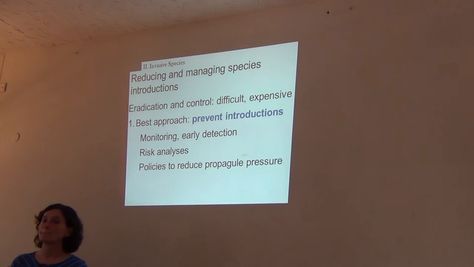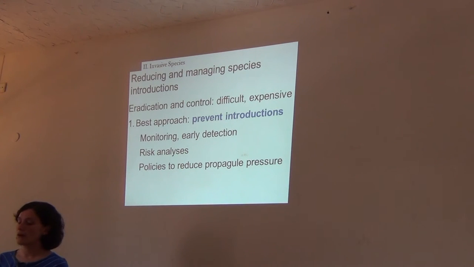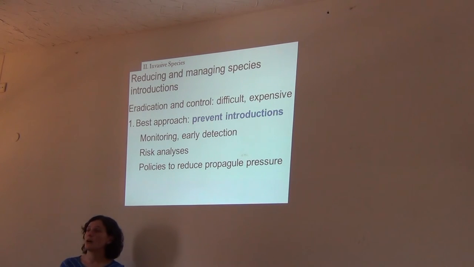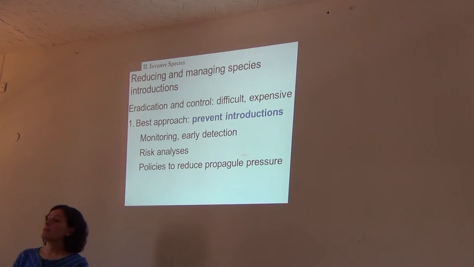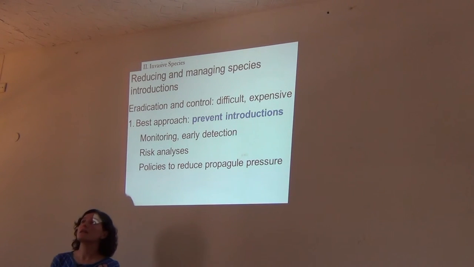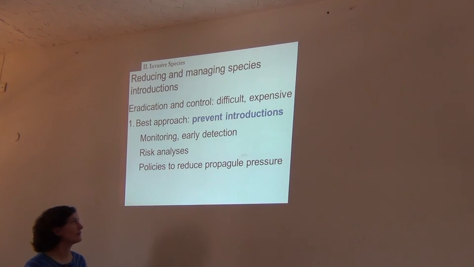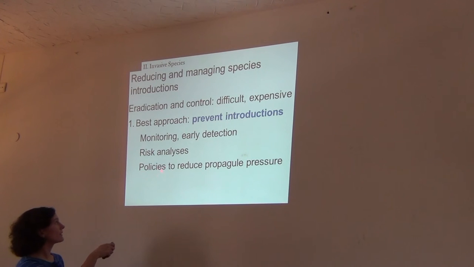And how we do that, for example, in the United States, shipments are randomly controlled. New shipments of, for example, timber or some seedlings of plants, of ornamental plants. This is done at the broadest level, at the federal level, let's say. And it's not as effective as we would think, because we have such a large amount of goods that are moved daily anywhere in the world.